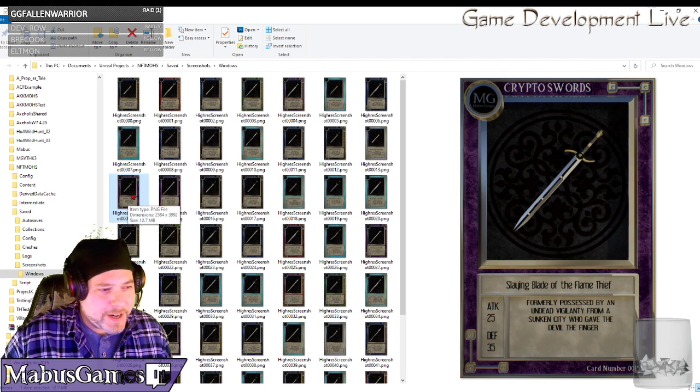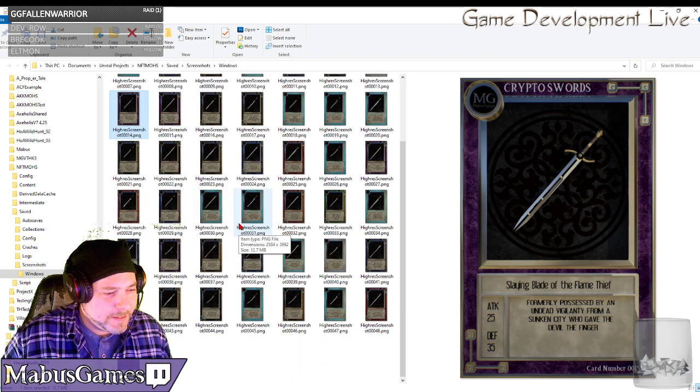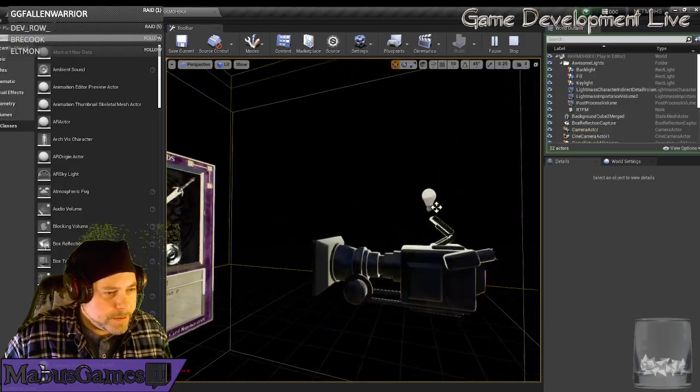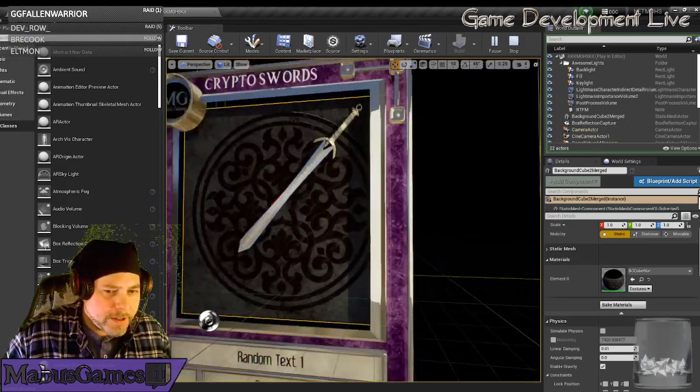I don't think we're going to be getting any kind of doubles at all. I think I'm almost ready to crank out 1,000 of these. With the exception, I need to brighten this up. I need this to be brighter.